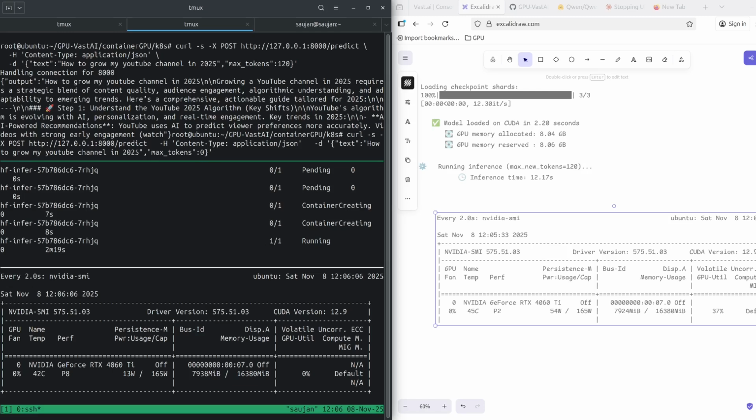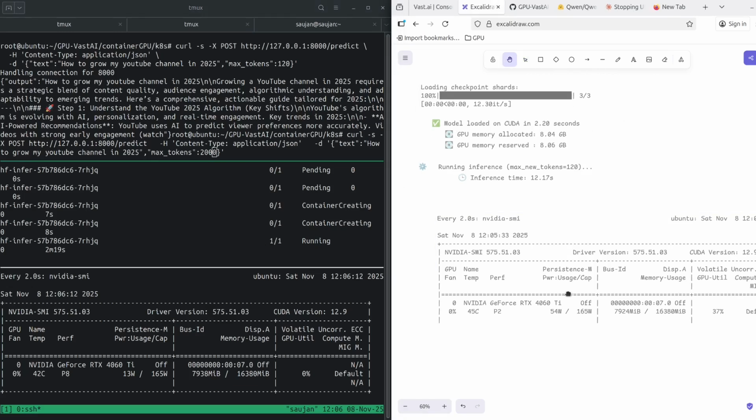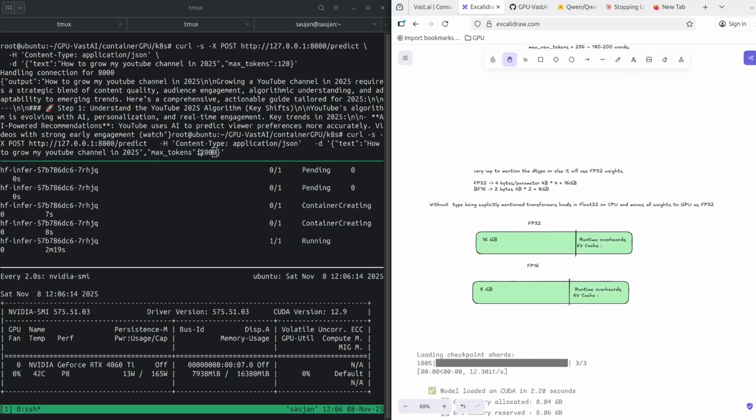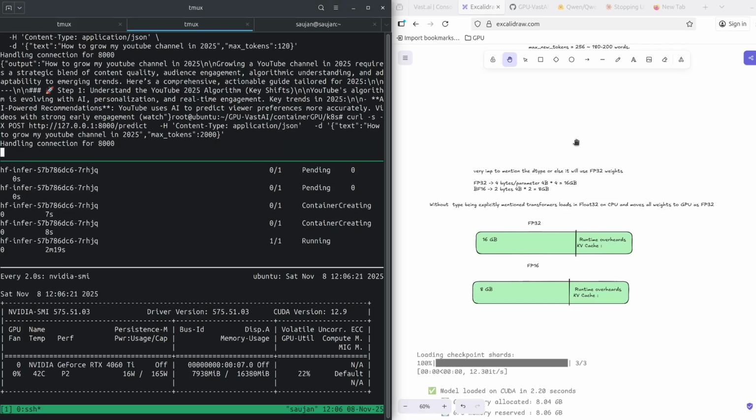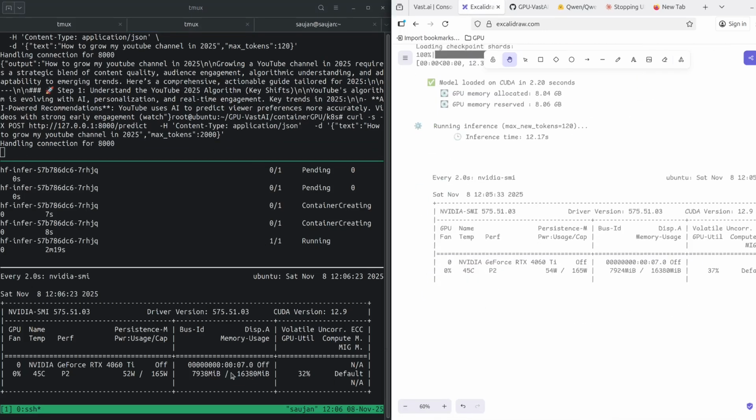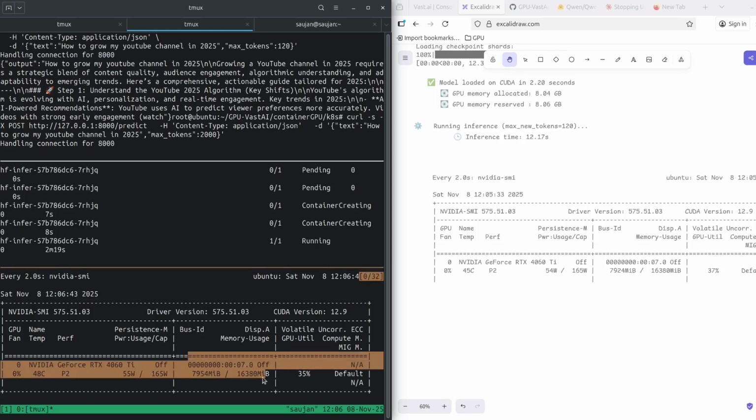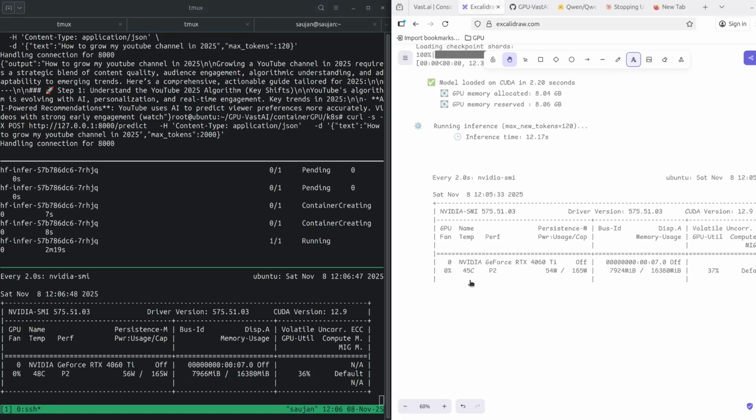So this is what I meant, right? When you increase the size of your token, the response is going to increase as well, because of the same math that we did here. It's roughly the number of tokens times 0.75 words. So let me try 2000 tokens. Let's see if the memory increases as we increase our token size, or that memory might be enough to do the job. Okay, and yeah, the GPU utilization is not necessarily maxing out. It's around 3800. We see the memory increased a bit, right? See, it's at 7954. Let me just make a note of that as well.